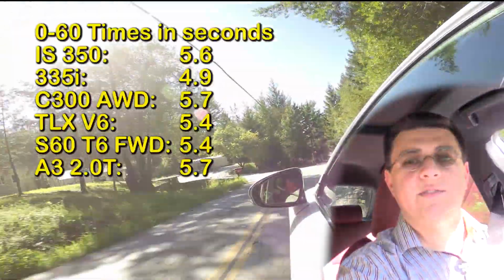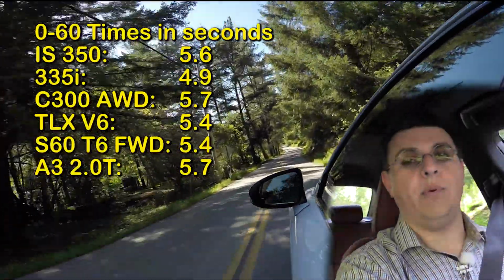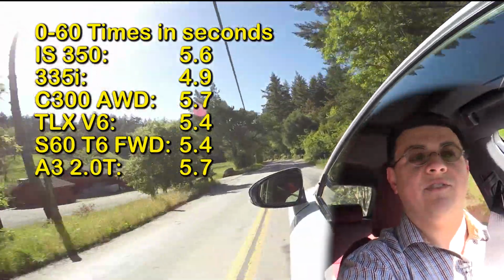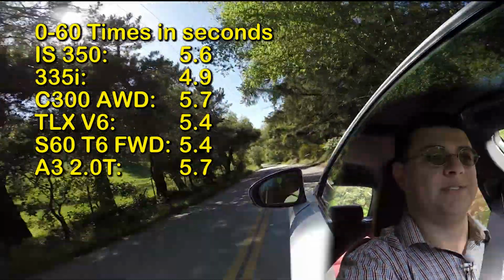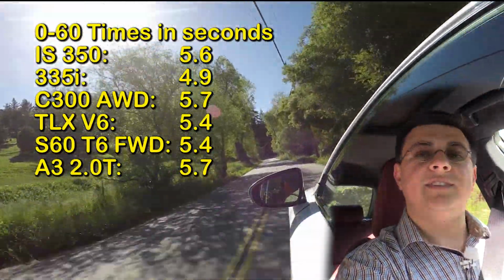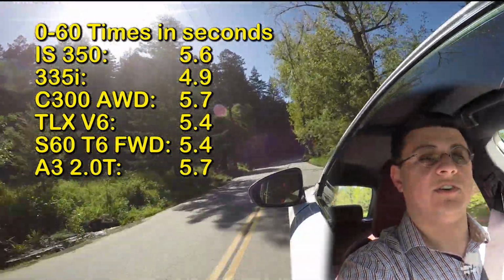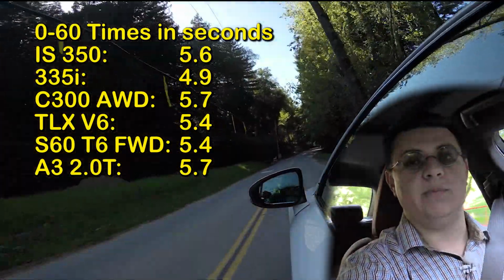The last 335i I was able to test ran from 0 to 60 in just over 4.9 seconds. That's a pretty big difference in real-world performance between the two. High-end performance, and that's after you're going maybe 60 miles an hour or so, is definitely a bigger difference between the two. So 60 to 100 is much more noticeable in the 335i. Also, 0 to 30 performance is much better in the 335i, which you wouldn't normally assume would be the case since it is a turbocharged engine, but that torque comes on very, very low in BMW's 3-liter turbocharged 6.